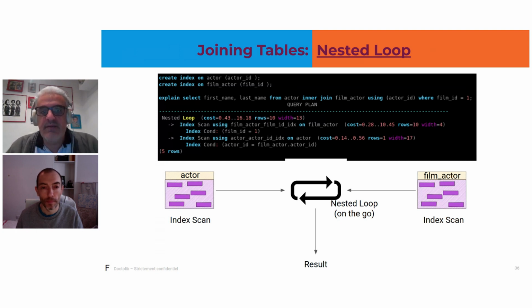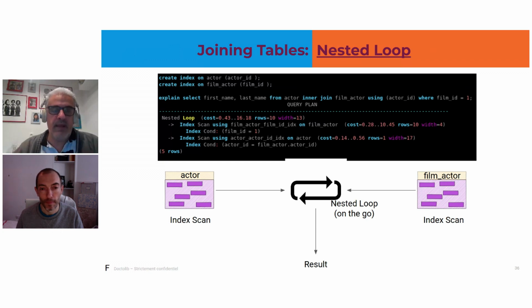So you will see that the index scan is quite fast and quite less expensive than a sequential scan, because I have to scan just a small part of the table and a small part of the index to retrieve around 10 rows. And then from the actor table, I will retrieve 1 row by actor, so there is just 1 actor by actor ID. And with those index scans, how do I join them together? I make what we call a nested loop.